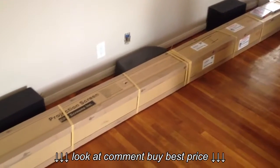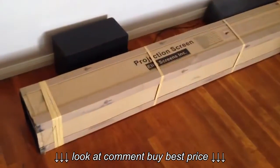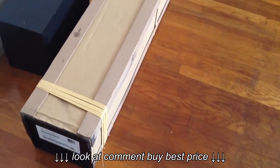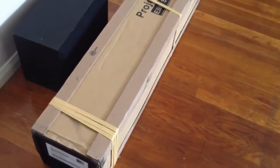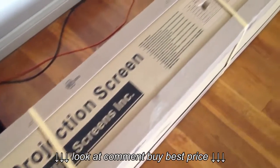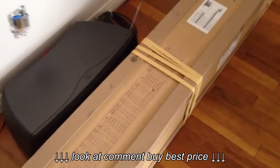Bringing you a special project that I've been trying to do since a couple years back. And as you can see, this is one of my parts. This is a 133 inch projector screen by Elite Screens Inc. It's an older model, but I was able to get it on sale. But this thing is huge.